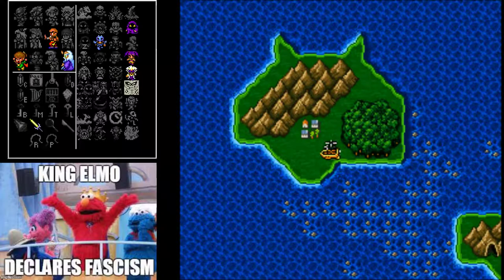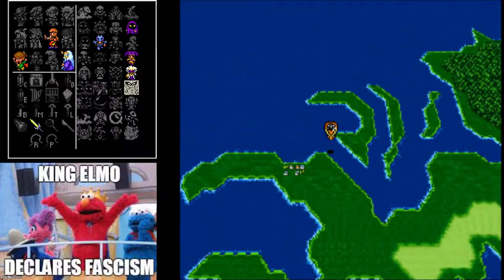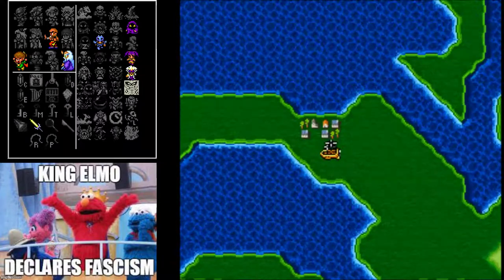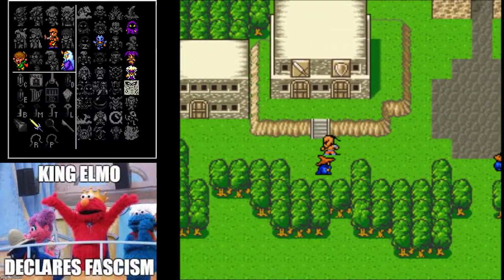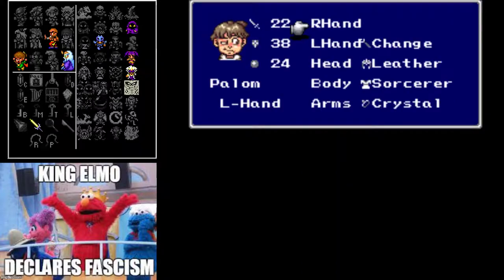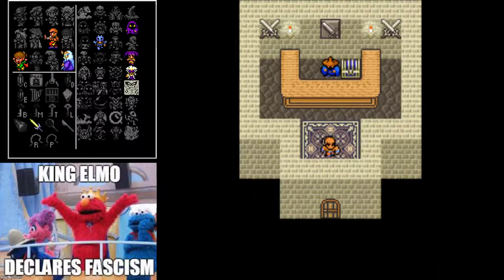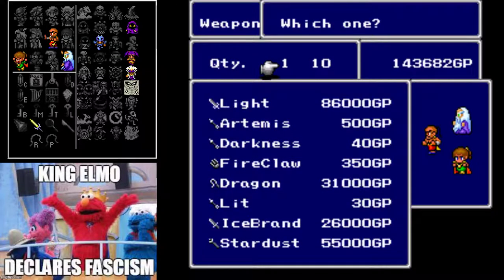Do I want to... I think I'll hit Mysidia before I go to Mount Ordeals. Check the shops, maybe get lucky. Because if I can outfit Palom with a Stardust Rod, that'd make this a little bit simpler. Ask and ye shall receive! What else was in here? Light sword, Artemis arrows, a fire claw. The rest of it is junk, but Stardust Rod!